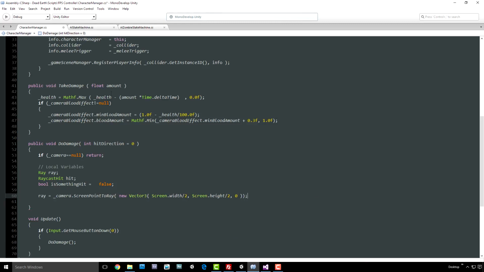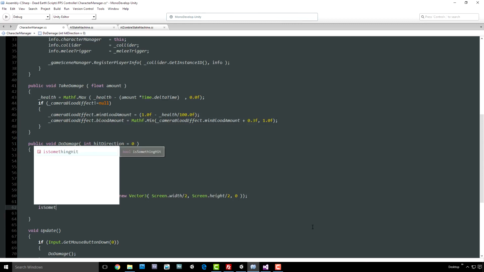So there you go. Just to reiterate, what we're doing here is creating a ray, and in order to create a ray that casts through the center pixel of the screen, we need to know what the camera is. So we use the ScreenPointToRay function of that camera, and then we pass in the screen width divided by 2 and the screen height divided by 2, and that will return to us a ray which is now ready to be passed in to a raycasting function. So let's find out whether this ray hits something.